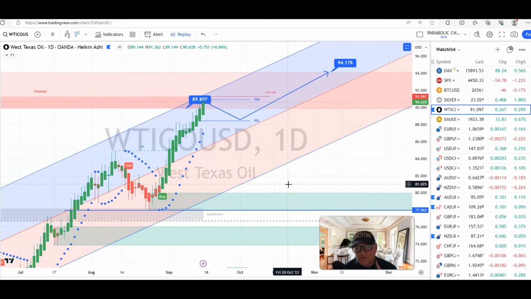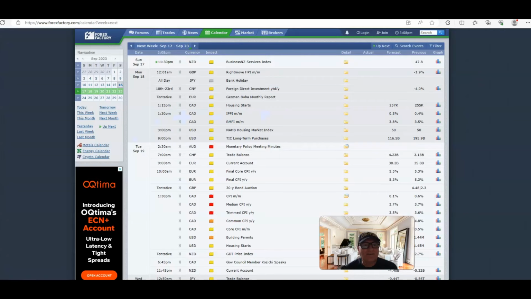If you want to trade 10 minutes a day, this is the way to do it. Simply buy this day, buy this day, buy this day. Doesn't matter when. Get in, get in, get in. Your stop is the blue line. You just move your stop every day. Takes 10 minutes. That's it. We'll do the analysis in the next few minutes. Put your feet up and enjoy the parabolic trends.